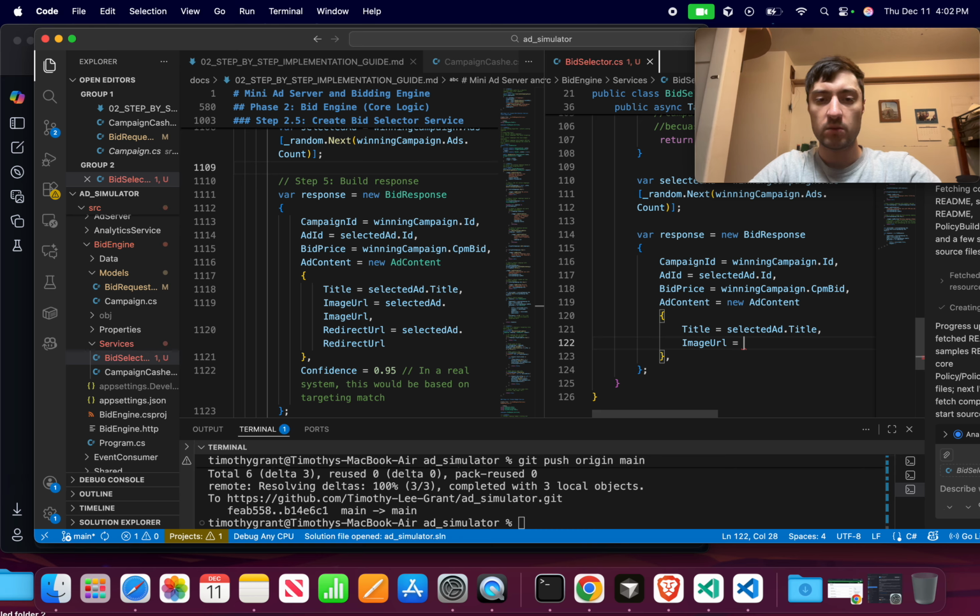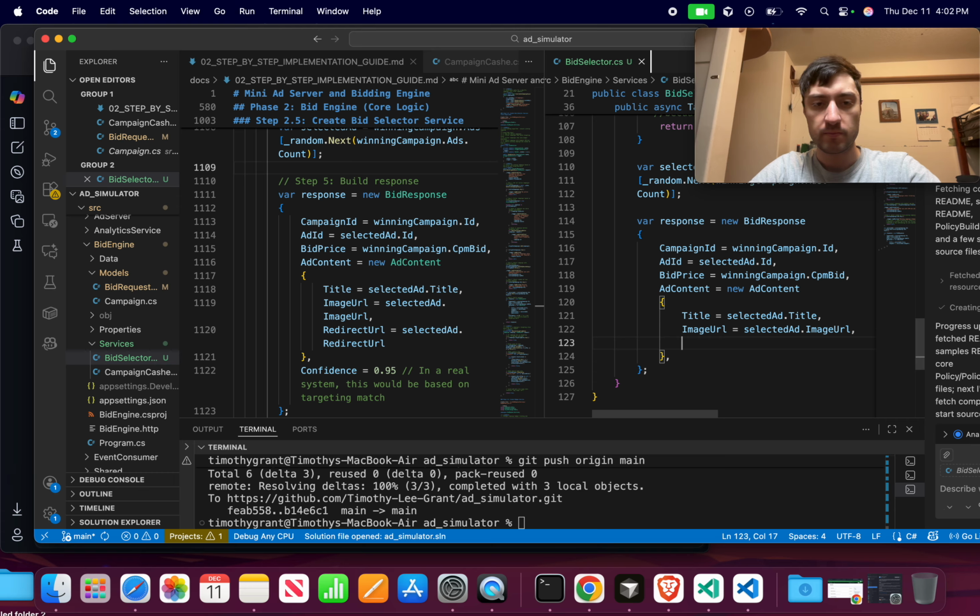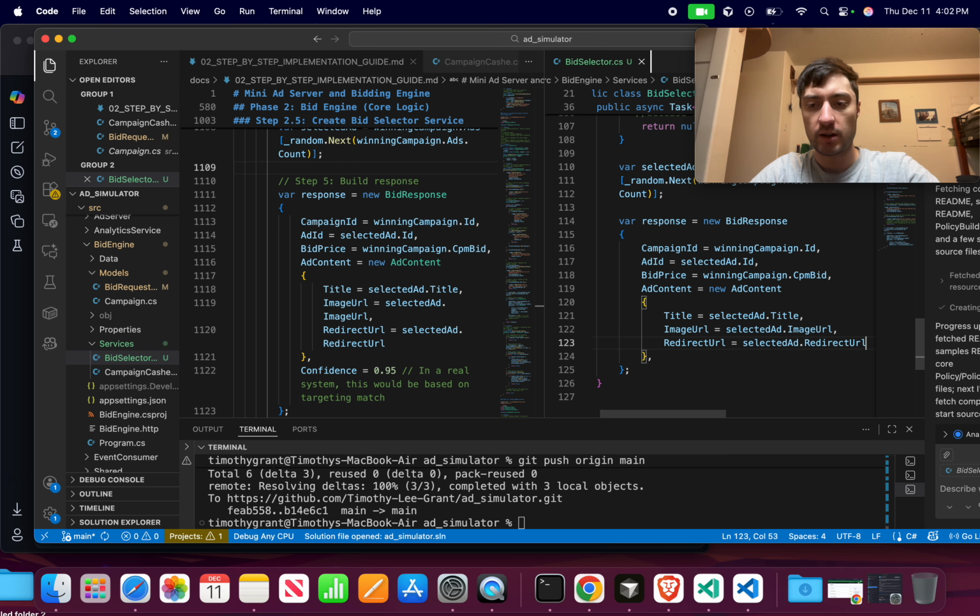ImageUrl is equal to selectedAd dot ImageUrl. RedirectUrl is equal to selectedAd dot RedirectUrl.